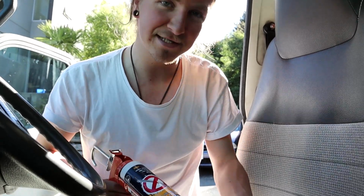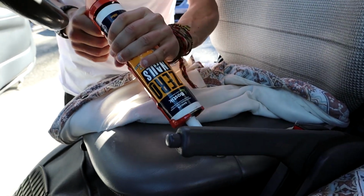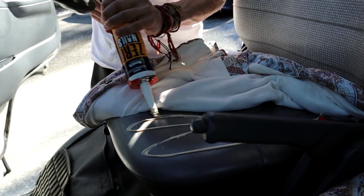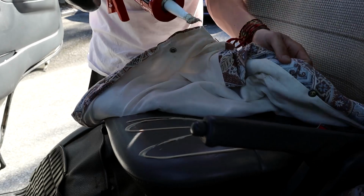So the staples in the seat didn't really work that well on my seat just because it's that thick leather and it was really hard to get through. So we're just going to use some more construction adhesive. It's our new favourite friend. We're just going to stick it down, eh? Sounds like a plan. Let's hope we never need to take them off. They ain't coming off. They're not coming off.